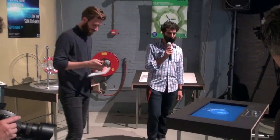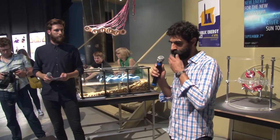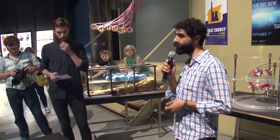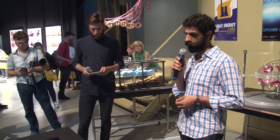Okay. The speculation really is looking at what kind of environments we can create, what kind of infrastructures we can create that are alternatives to what we have just now. So we've got a referendum happening in Scotland this year, a referendum for independence, and that gives us an opportunity to wonder what could happen with this country. It's a blank slate. It's a blank canvas. And so what could we do with that?